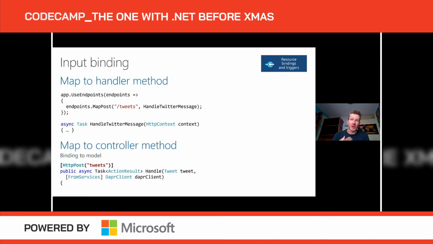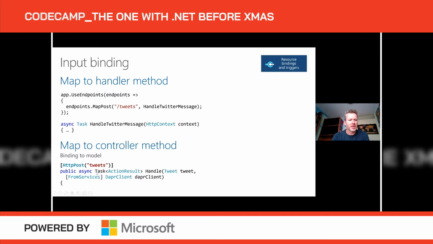Now, whenever a message arrives, it arrives at the sidecar, because the sidecar reads the YAML file, knows how to bind. And when the input arrives, it needs to dispatch that to your application. And it was the name tweets. So we will see in our code that there's this tweets endpoint that we will provide from our application side. And that means that your application still listens to HTTP, it receives something on /tweets, but it means that the Twitter message has arrived, and we can start handling that.